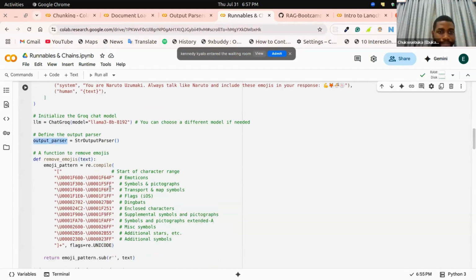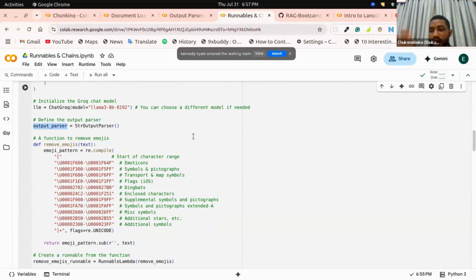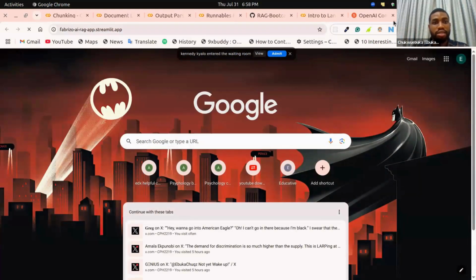But then look at something here. When I built that RAG, the Fabrizio RAG, this thing that I demoed before, I would have loved to demo it again. But when I built it, there was an output, the AI was talking, so its response. If you looked at the response, there were emojis inside the response. But one thing that you would have noticed is that it didn't say anything about the emoji. So for those that might want to visit it and try it out, this is the site.